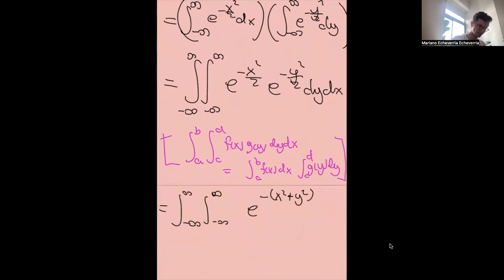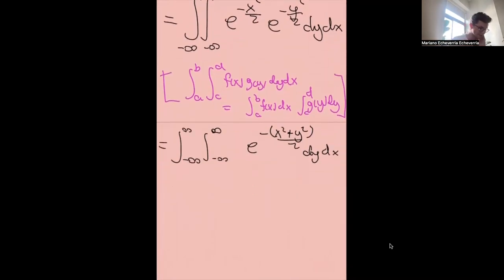And okay, we're almost done. What should you do next? This looks very suggestive at this point. Switch to polar coordinates. Yeah, you just switch to polar. This integral is taken over the entire plane, so theta goes from 0 to 2 pi, and r goes from 0 to infinity because it's the entire Cartesian plane. In polar coordinates, remember dy dx becomes r dr d theta.